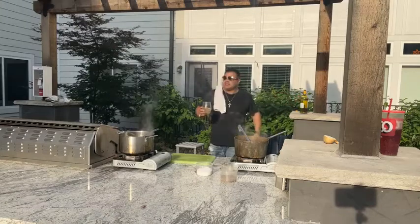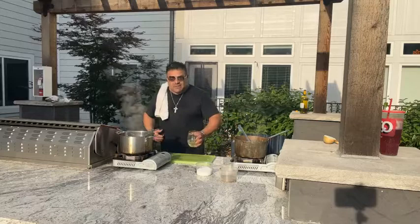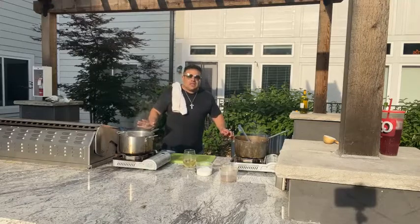What wine am I using on this? I use any dry white. I use a Chardonnay on here. You can use Sauvignon Blanc. Actually, the best thing to do is use any leftover wine that you have.